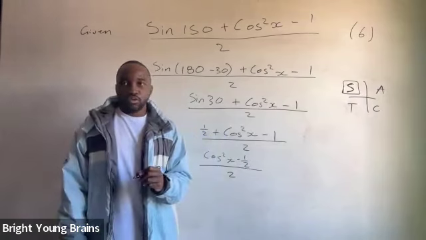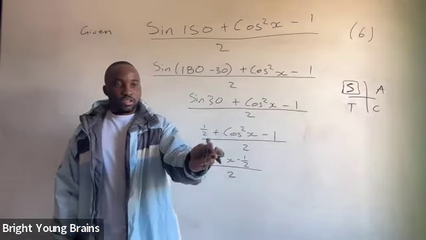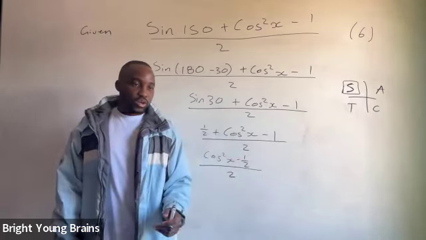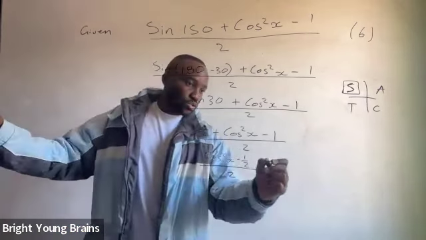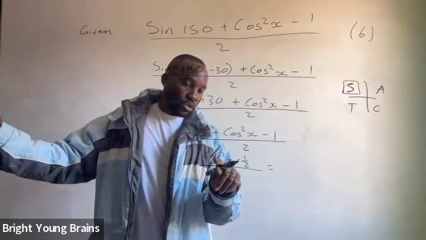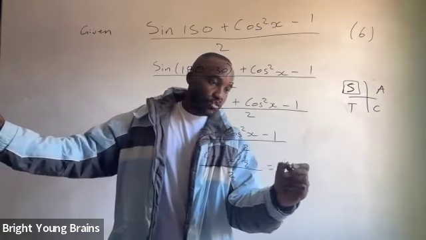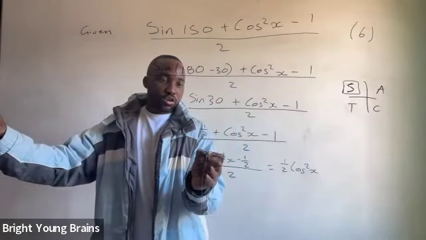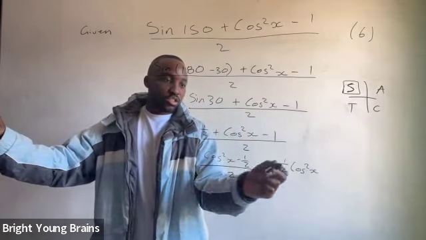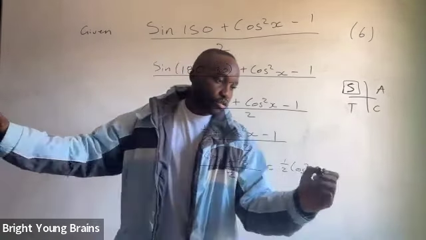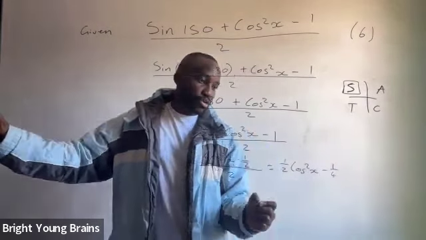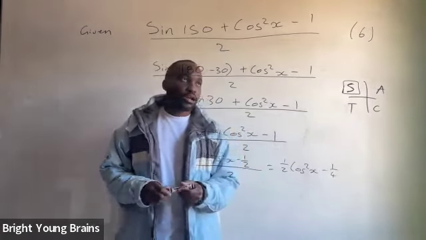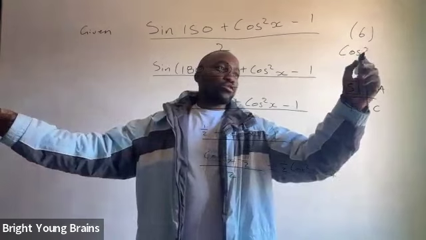Then this expression over 2 and this expression over 2, we can write those individually. So we have here cos squared x divided by 2. That's just going to give you a half cos squared x, because technically the 1 in front of the cos squared x divided by 2 is just a half. And the negative half divided by 2 is just going to be negative a quarter. When you end up with something like this, you're very close to your final answer, because remember your answer has to be in terms of cos 2x.